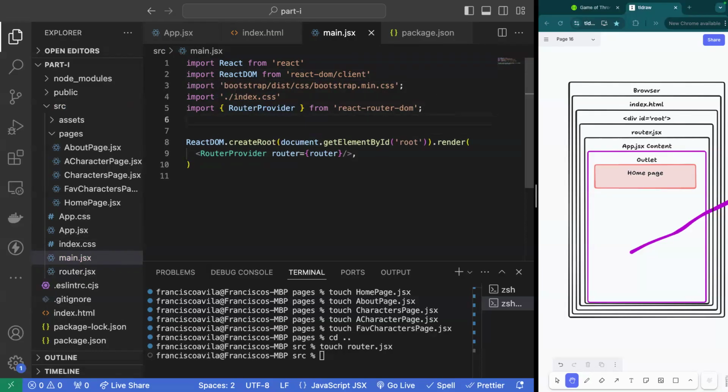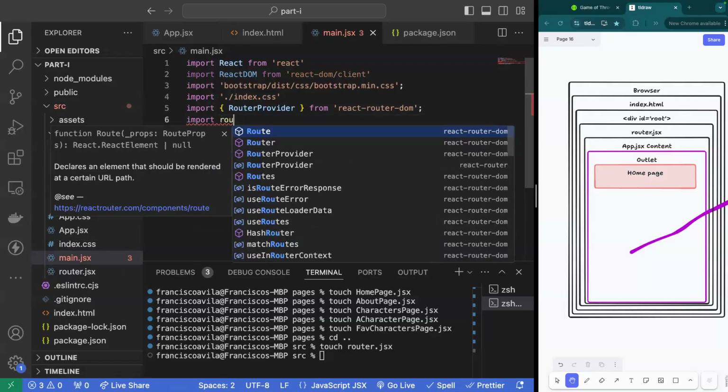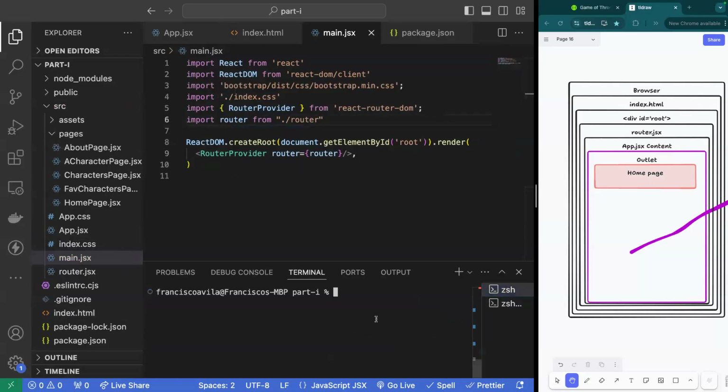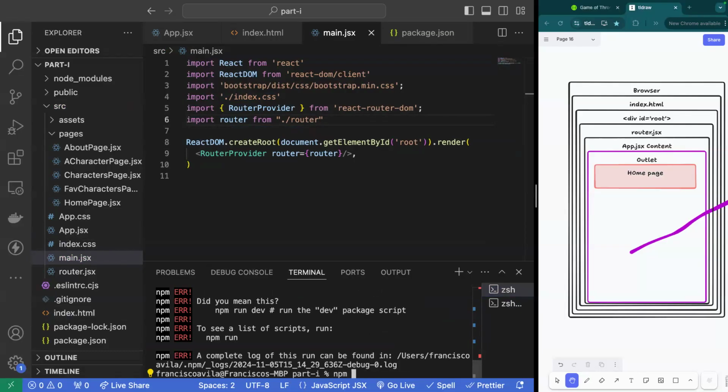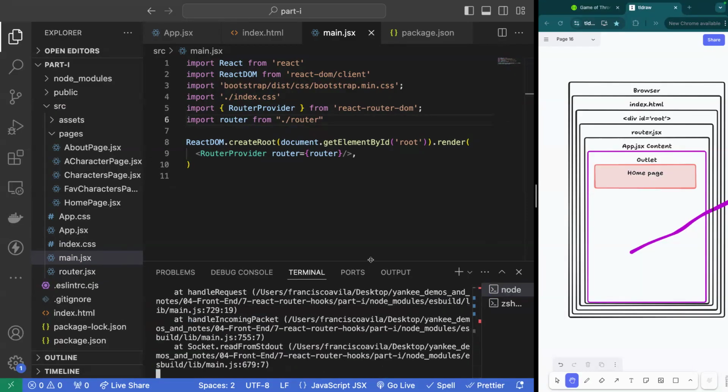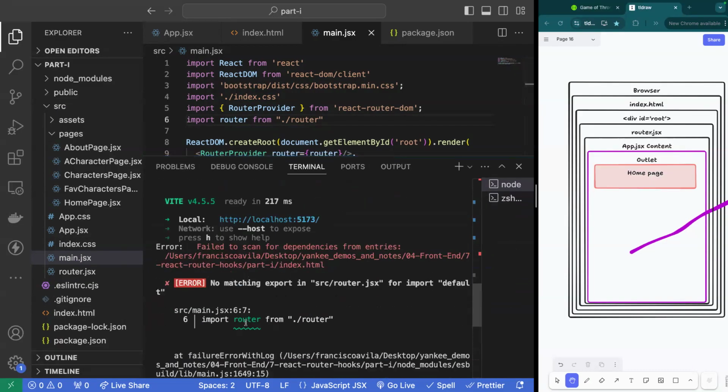All right, if I try to import router from router, and I try to run this, I get an error. And it's telling me, hey, I have no idea what router is.